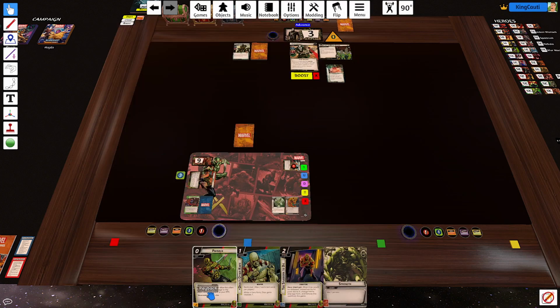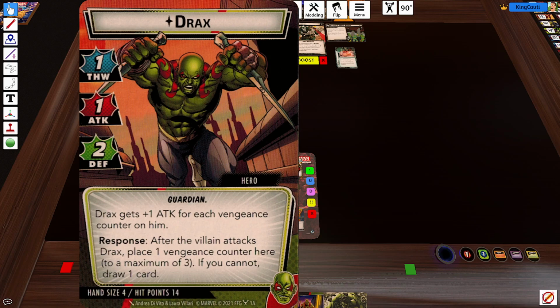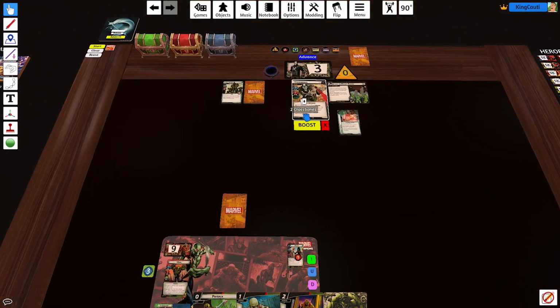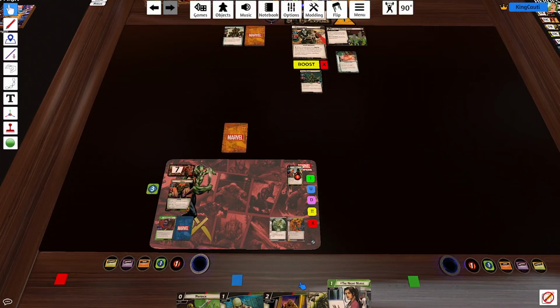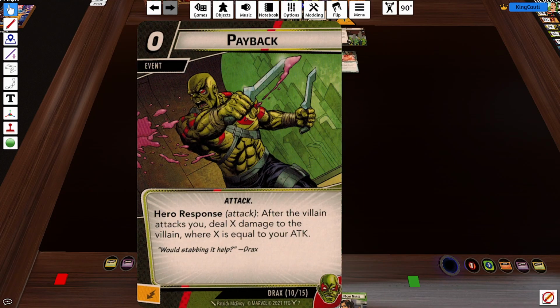So one thing that's really nice going to be coming up right here is that because we have 3 Vengeance counters already on Drax, we will also get a draw card because we can't place any more on him. So this goes up to 1. Crossbones is going to attack us for 1, 2. We'll gladly take 2. We do get a draw card. And I think we do a payback here.